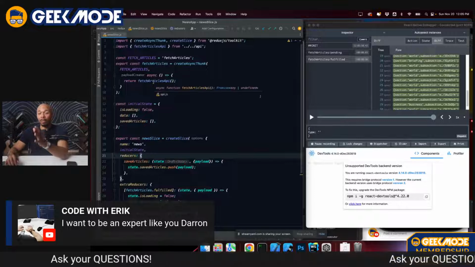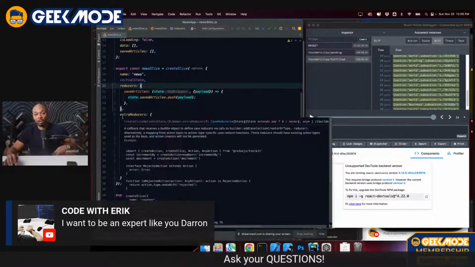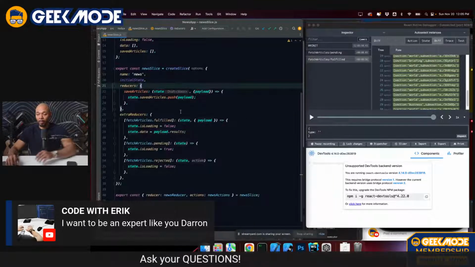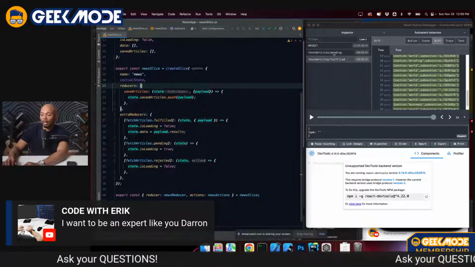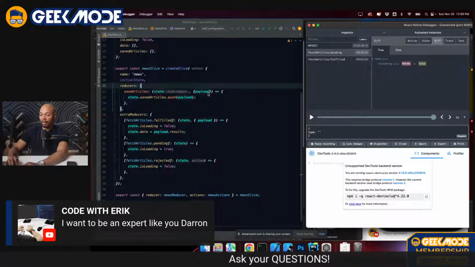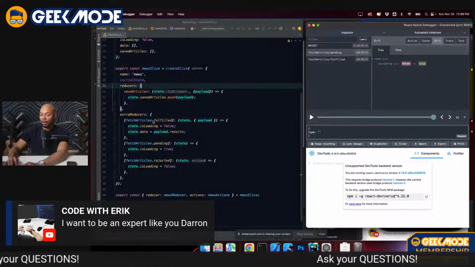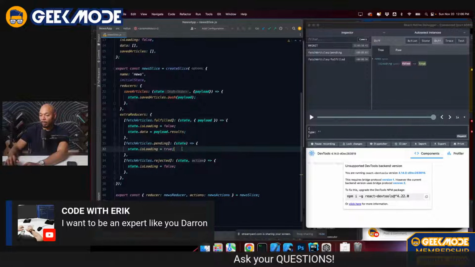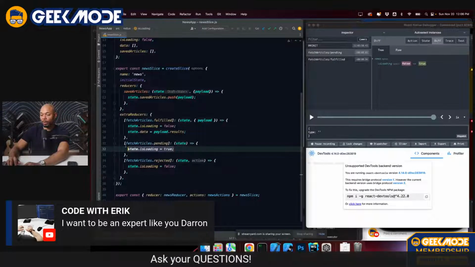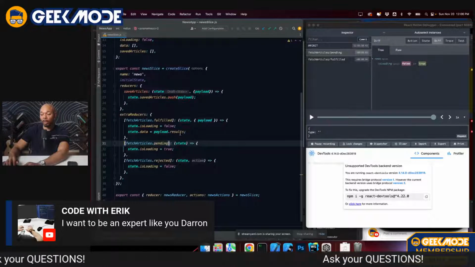So by default, whenever you use create async thunk, you have to create your actions using the extra reducer property. Now, as I stated within our React Native debugger, the first thing that actually occurs is pending, and pending says it's true, right? And then once we go from pending, which sets the state value as true, you go to fulfilled, which sets the state value as false and returns all this data.